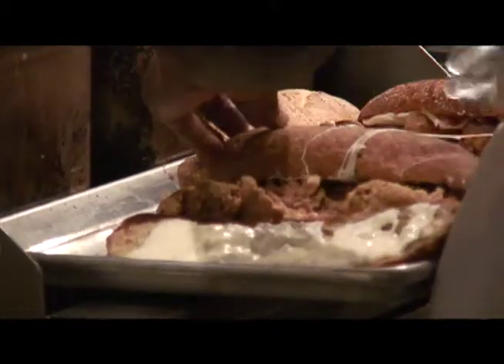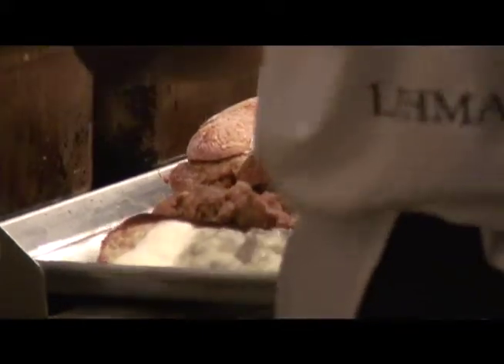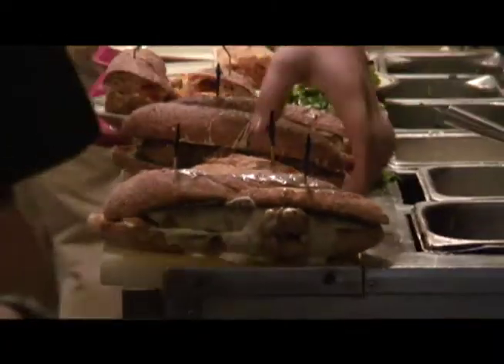They come from everywhere. People who work here have brought in recipes. We have grandma's balls, so grandma's recipes come through. Daniel has obviously had a lot to do with the recipes going on here. But we're very open to ideas and to everybody's different tastes. A lot of people come from a lot of different places eating a lot of different things. And the Meatball Shop — every culture has some form of meatball, so we're not keeping anybody out.